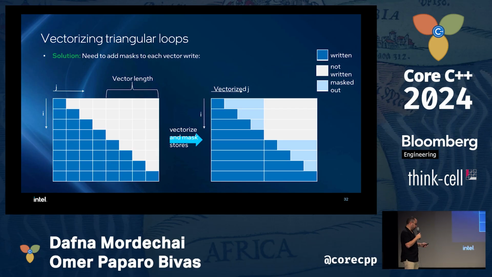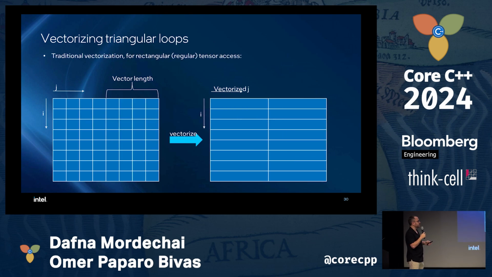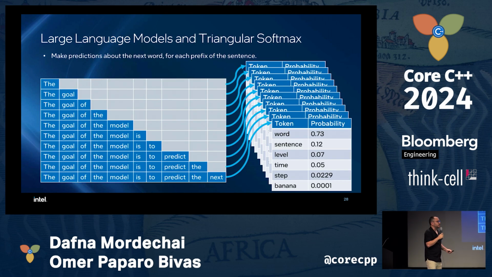One thing that I forgot to mention, maybe I'll go back to the introduction slide, is that one naive, elementary way to implement it is to feed the upper triangle with some data that will yield probability of 0. But we didn't want to do that. That was an option, but we didn't want to do that because of performance. These models can reach tens, hundreds of thousands, sometimes even millions for the new models, of elements. And if we have the chance to work on half the data, we'll take it. We need the performance. So going back.